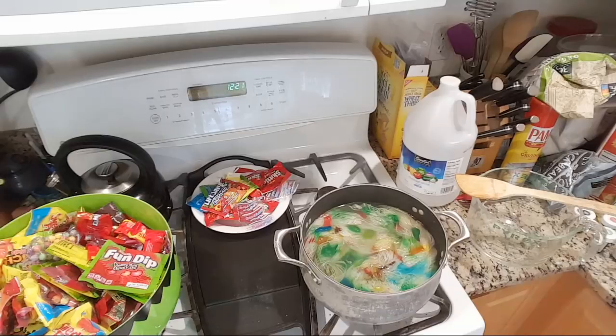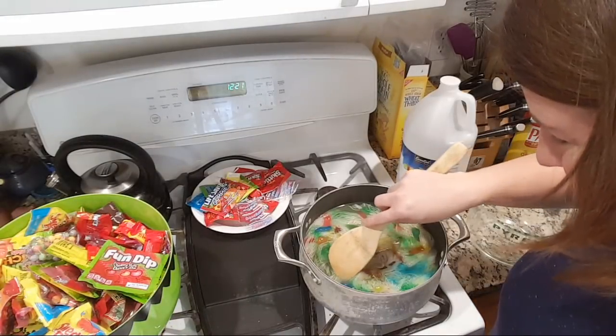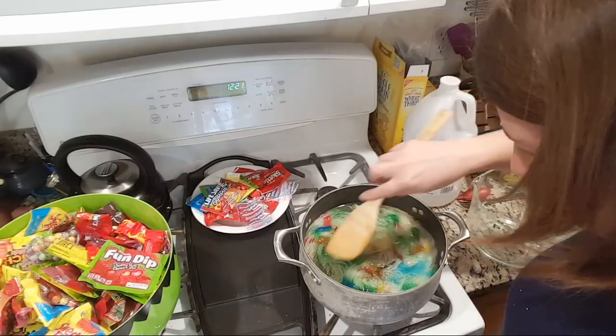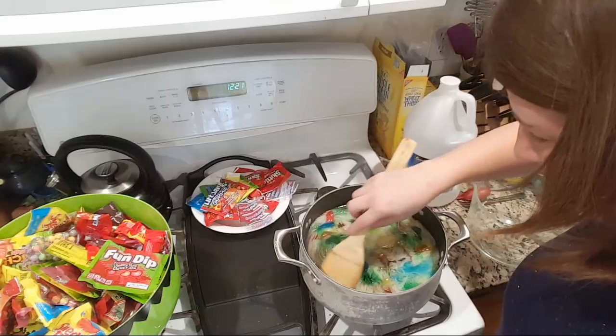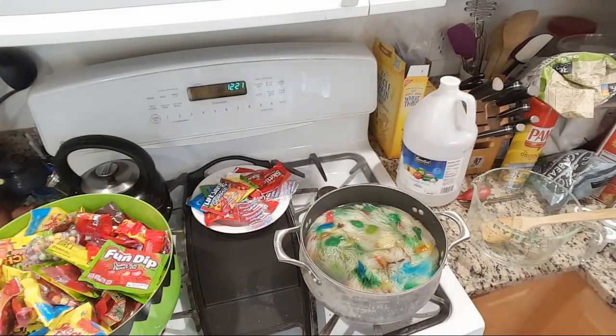Man, I think this is probably one of my more experimental dyeing attempts. That green is cool. I'm curious. So you can see how murky the water is getting. Let me grab something to show it.